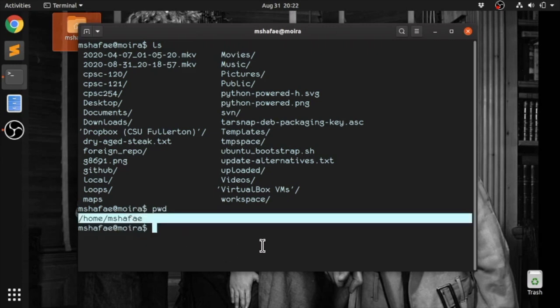This is called a fully qualified path because it starts with a slash. Slash is the beginning of all file systems. If you're using a Windows computer, you might be used to C colon backslash or D colon backslash. Macintosh users might be familiar with slash on the new macOS systems, or thinking of everything being inside of the Macintosh HD or Macintosh hard drive. This is just a way of expressing where things are located.